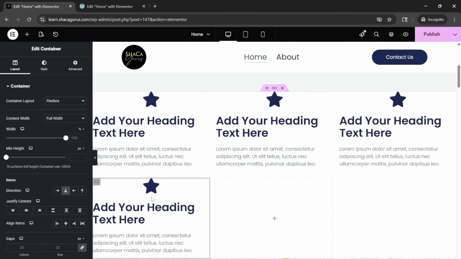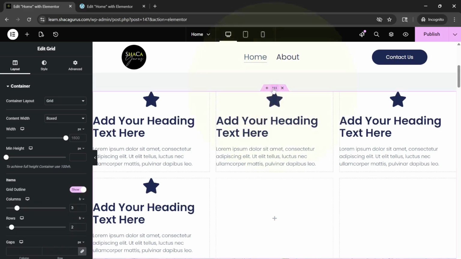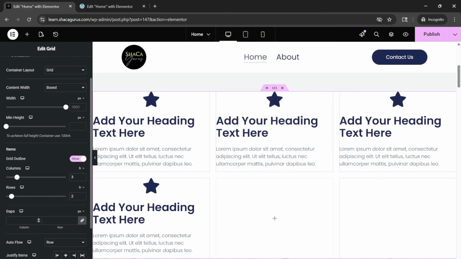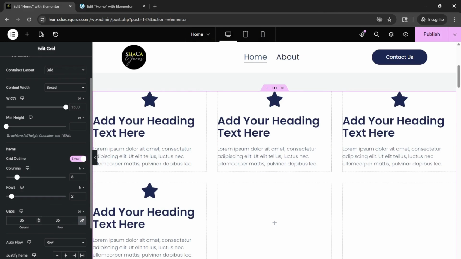So I really like this approach because it helps keep things orderly. I can also, as I mentioned with the Flexbox, if you select the whole grid, change the spacing between each grid item. So if I wanted my columns here to be 35, you see how it jumped to 35, and because this is locked, the column and the row change at 35.